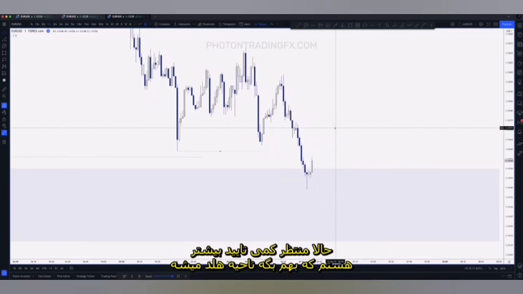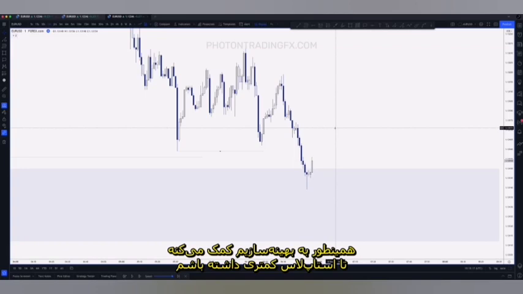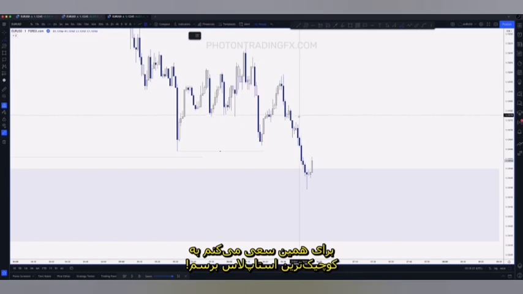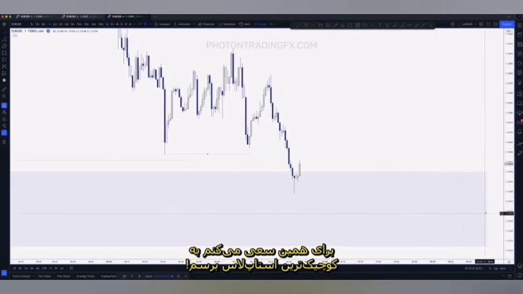So now what I'm waiting for is just a little bit more confirmation to tell me that the zone is going to hold. And to help me with refinement so I can get a tighter stop loss to boost my risk reward, because I want to maximize the ROI on the amount of time I've spent analyzing and being patient. So that's why I want to get as tight a stop as possible, was the words I was looking for there.